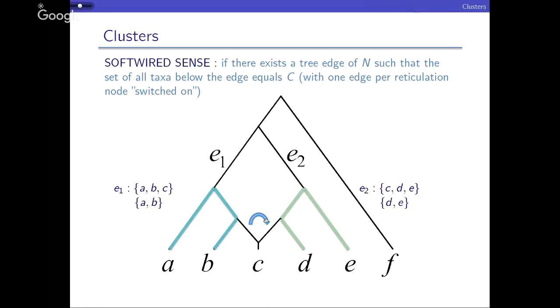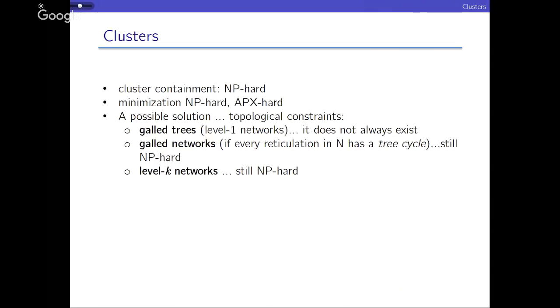Then we switch that off and that on, and we do the same thing. So in this case, we associate A and B to this node and C, D, E to that node here. So you can see that this way of representing cluster containment is more compact and gives a more compact phylogenetic network. And this is why it is the way that people now construct a cluster-based network using software, the software sense of containment.